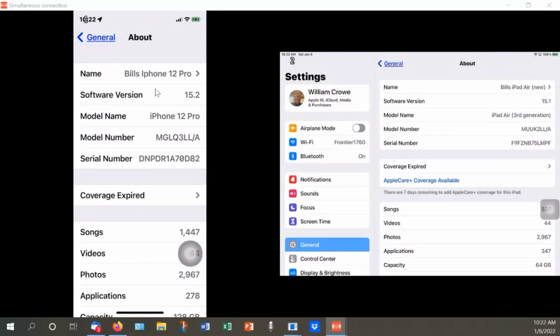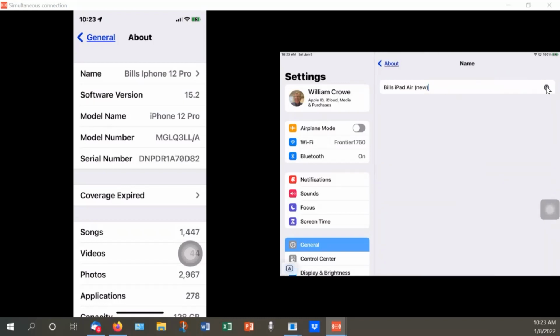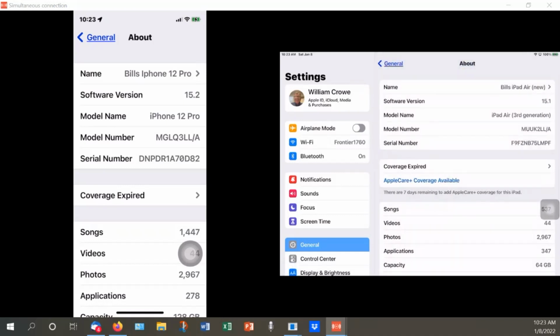You'll notice that the second item down there is the version. That's the operating system version. Now I have 15.2 on my iPhone and 15.1 on the iPad. We'll talk more about that in a minute. The next item down. How did you go from putting in your name to seeing what version you had? I tapped done at the bottom. Okay. Did that work? So I'd gone here and I put in my name, and then I tapped done at the bottom on the keyboard. Oh, thank you. Okay, super.